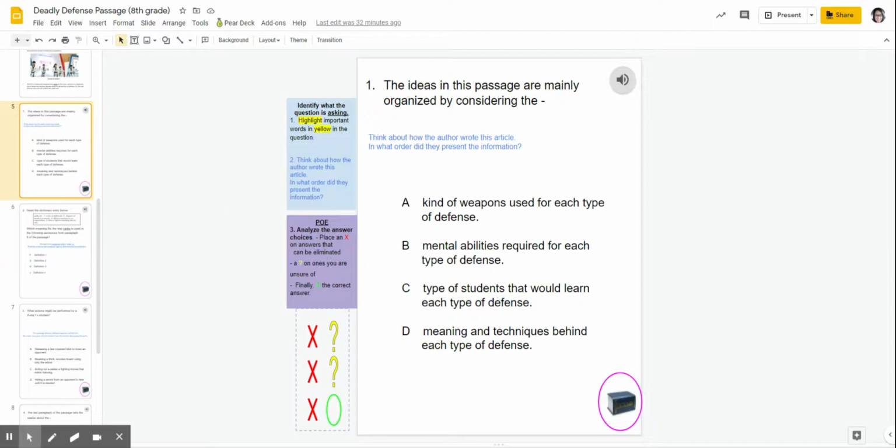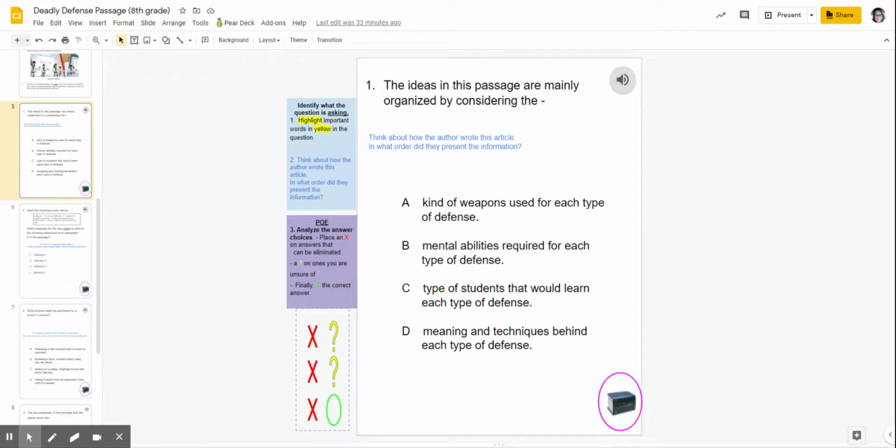Then you're going to see hints that are in blue. And then you're going to see the answer choices in the middle. In the bottom right-hand corner, you will see a dictionary circled where you can use this to look up dictionary words that you're unfamiliar with, either from the question or from the answer choices. How you do each question is you're going to highlight important words in yellow in the question. You'll be able to do this on Online STAR as well.